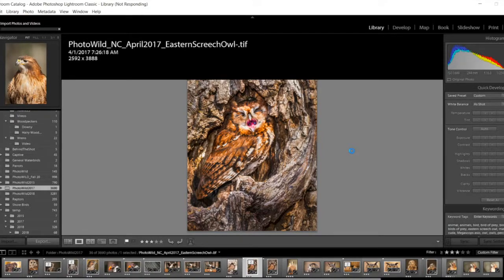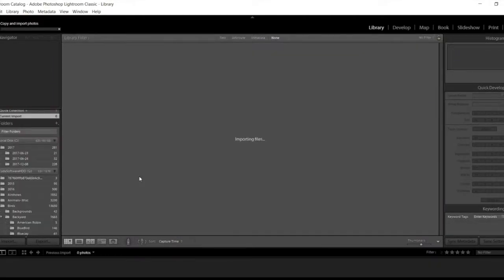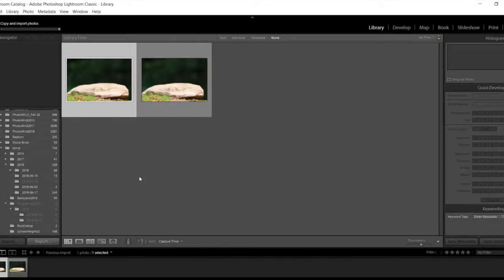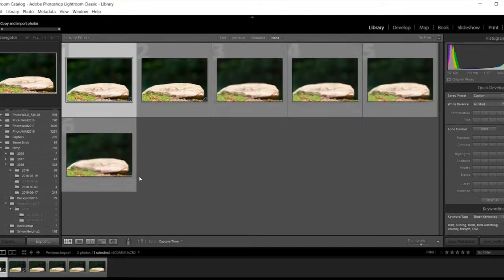Now, the import process can take a while. I find it takes too long personally. That's something that you're going to have to deal with. It's just part of Lightroom, if you will. It just takes a long time, and you just have to wait. I will say one word of caution here. If you're doing a smart preview, it can take even longer for the files to import. And that's why I was saying before that you may not want to do that. But that's what I do as far as the import process.